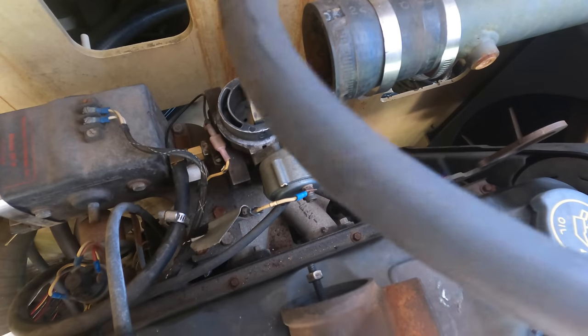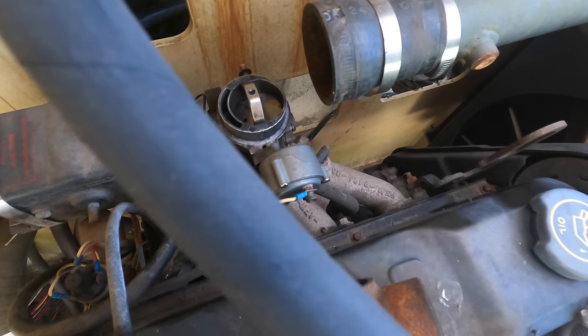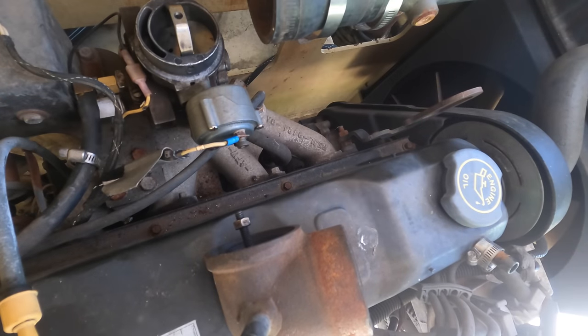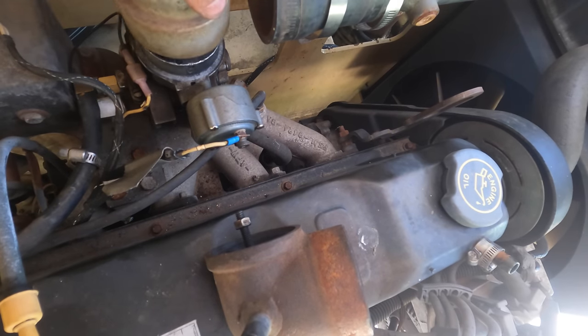See, this hose here that was all kind of kinked and cracked up comes from the crankcase right there. That would be adding heat right down the throat of the carburetor and would probably contribute to that choke opening. And I suspect if that was not functioning, if it was not open, well, that could have been part of the problem too.